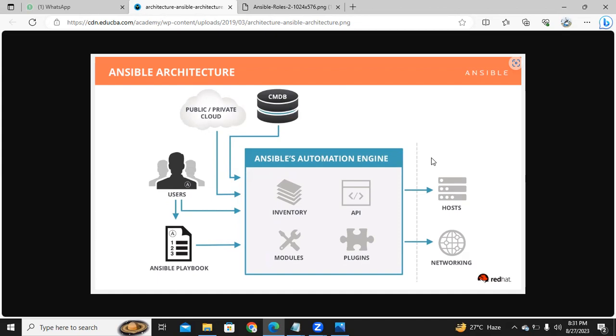If you talk about the inventory, I think we have discussed all about it. Here we have something called users. Users are the clients, the actual person who is trying to use it. This is all about Ansible architecture. I hope I have explained it very well. Nothing else. Next, we're going to discuss Ansible practically.